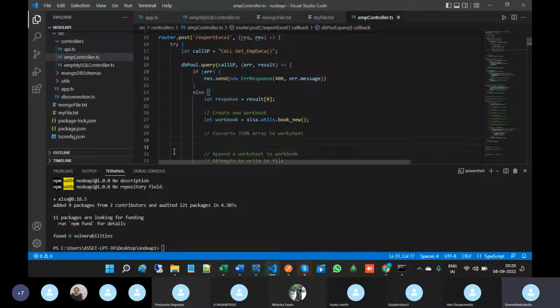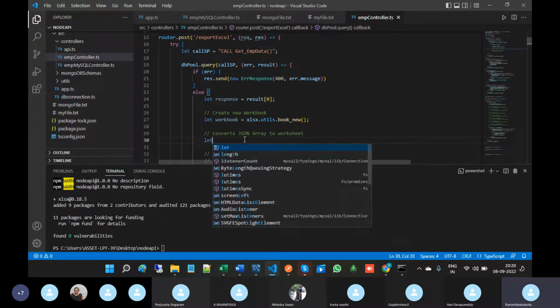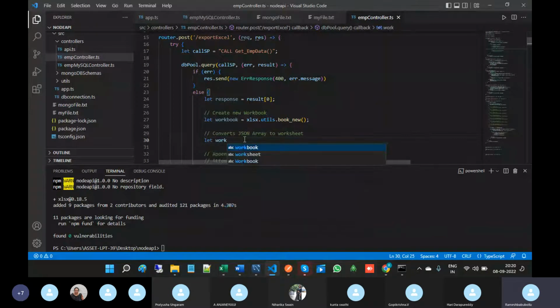And the second step is to convert the response, which is a JSON array, to a worksheet. Here, I'm declaring one variable, worksheet, equal to XLSX dot utils dot json_to_sheet.